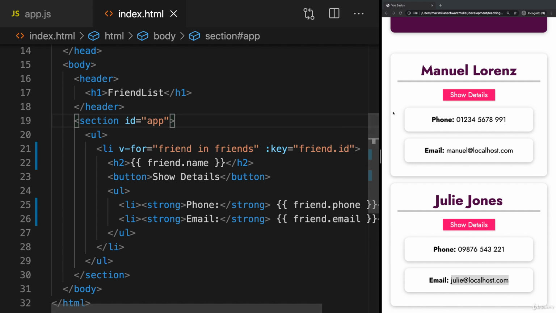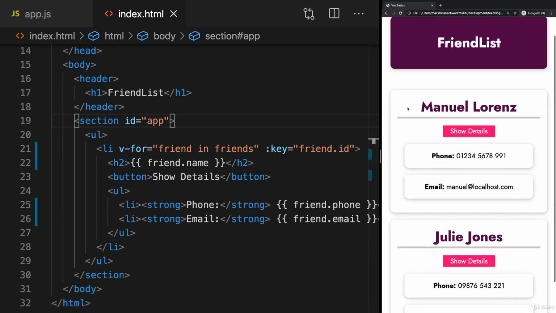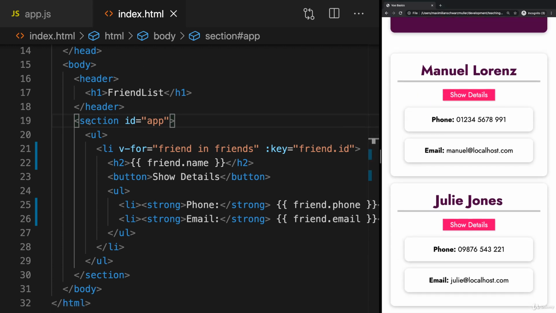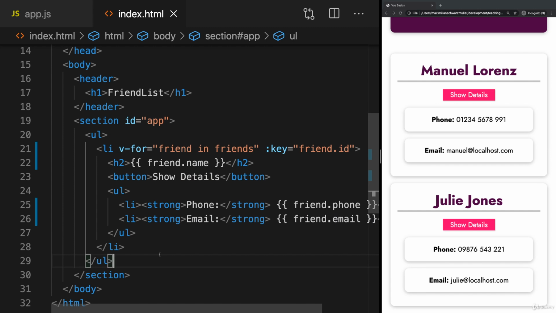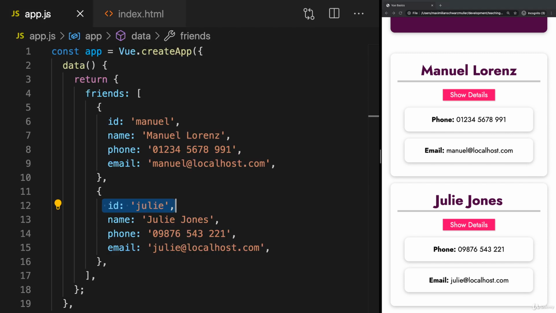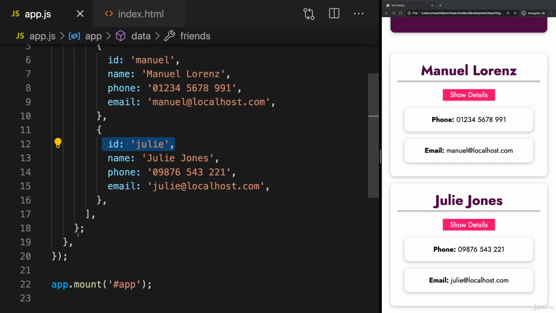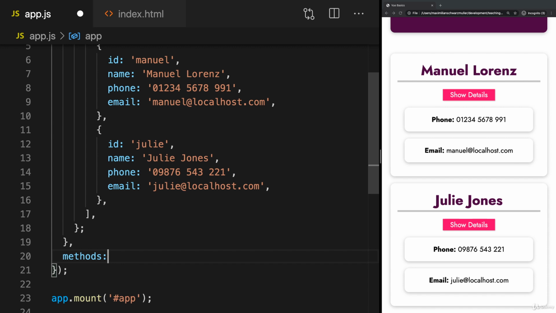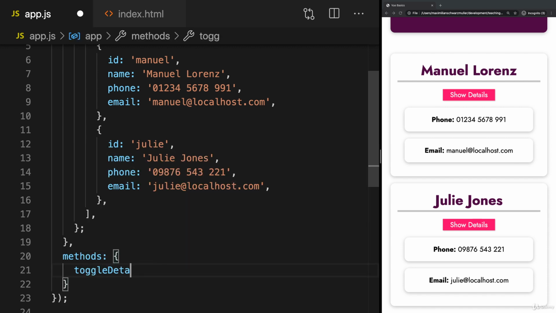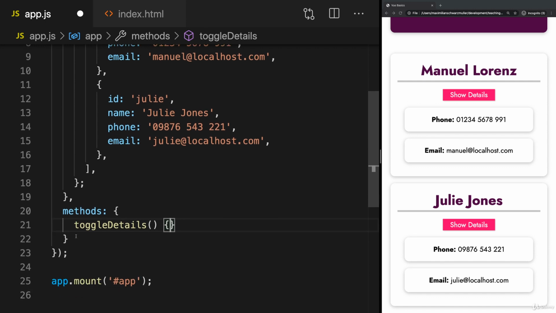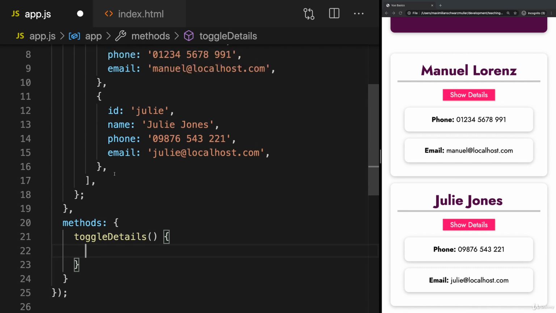And with that, if we save all that and reload, we get the same as before, but now with less HTML code leveraging Vue. But the Show Details button is not working, and that's the part where it gets tricky. Of course, we could add methods here, and then add a method which we could call toggleDetails, which should be connected to the button, and we want to show the details if they're not currently visible and hide them if they were visible.